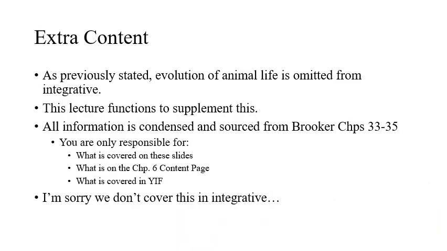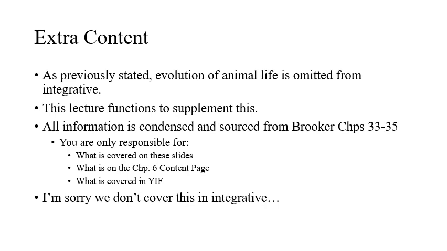So I probably mentioned before, evolution of animal life is omitted from integrative biology. It's a pretty common topic to have in an introductory biology course, but because of decisions that were made long before I was even hired here, it's never been a topic we've covered. The basic philosophy is that because you guys are going to go into the health sciences, you really don't need to know a whole lot about animal life. And I can see the argument, and I don't know how I feel about it. There's been some movement to include it, but well, it is what it is, okay?